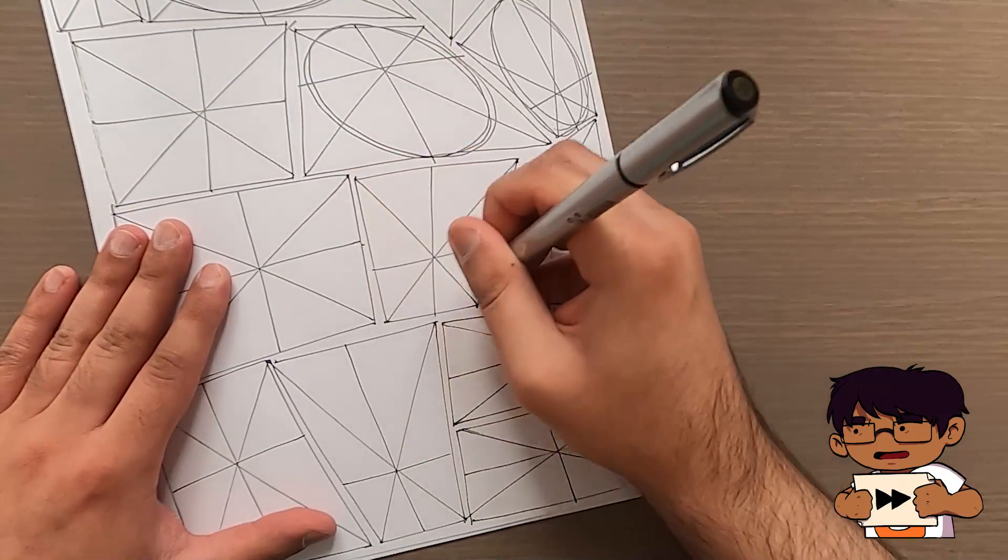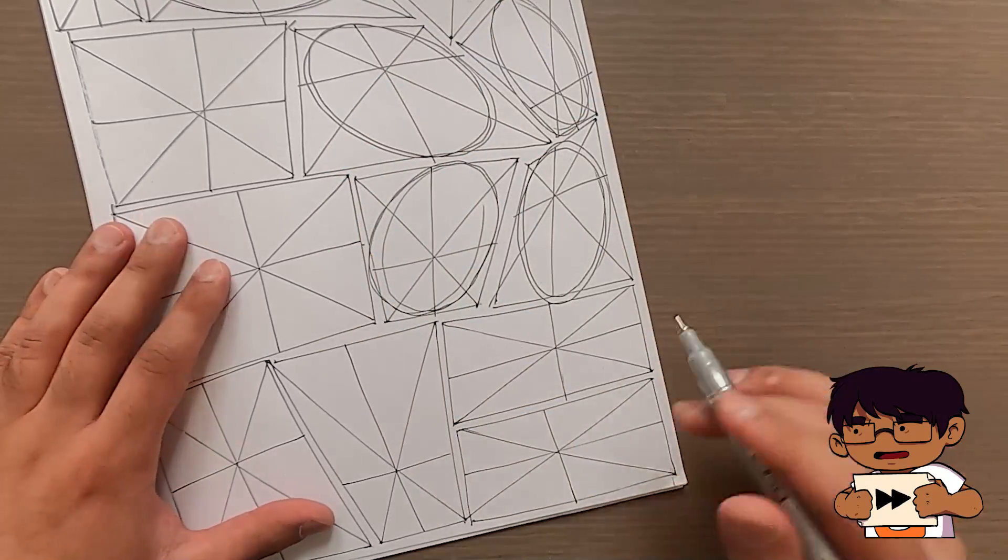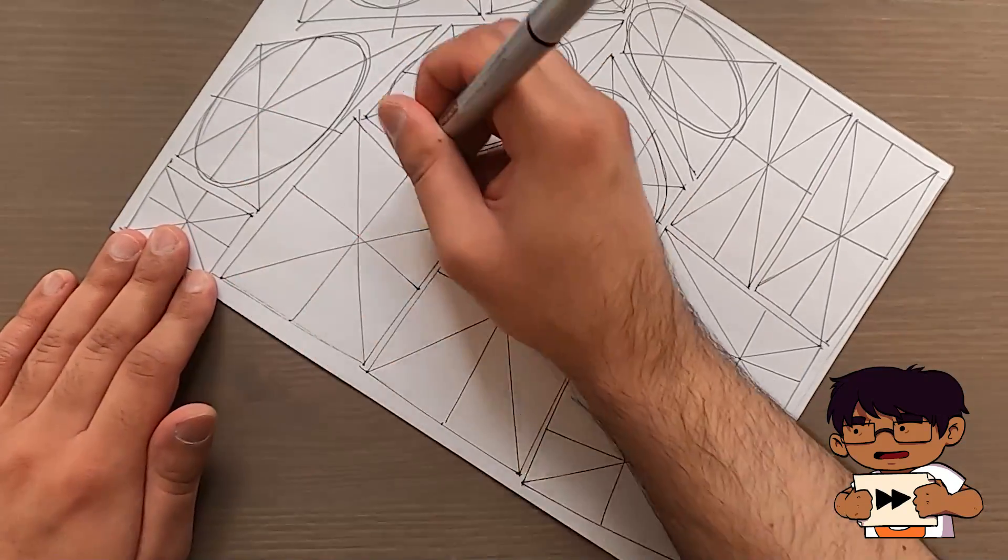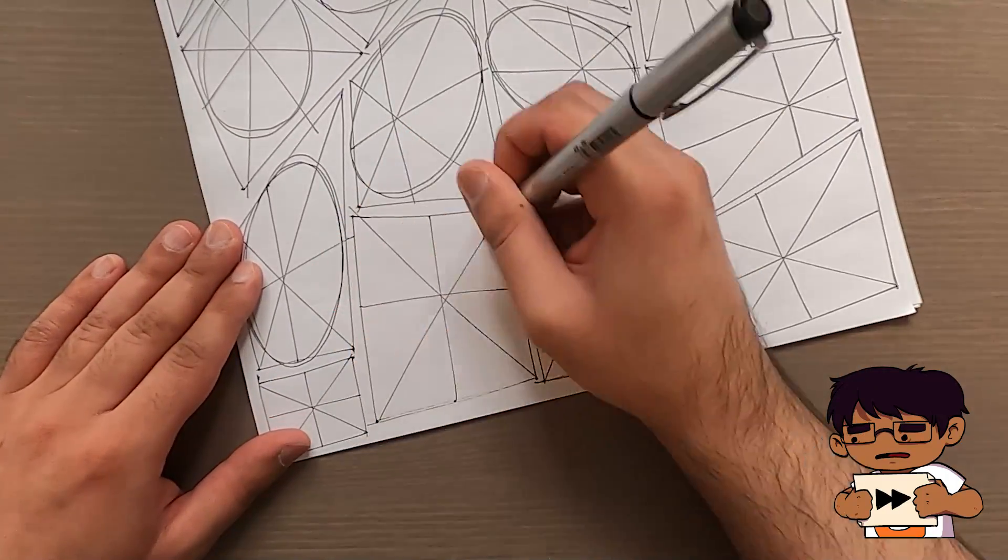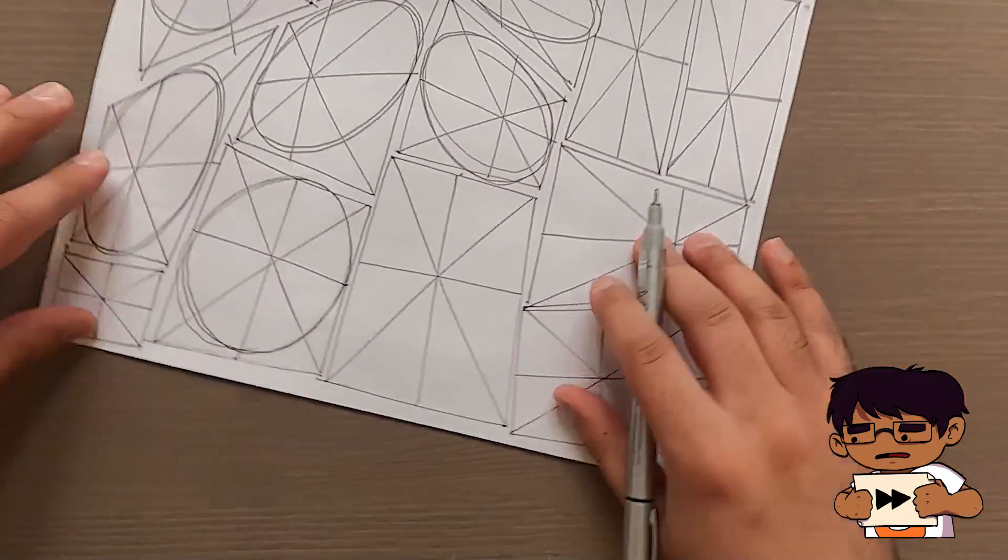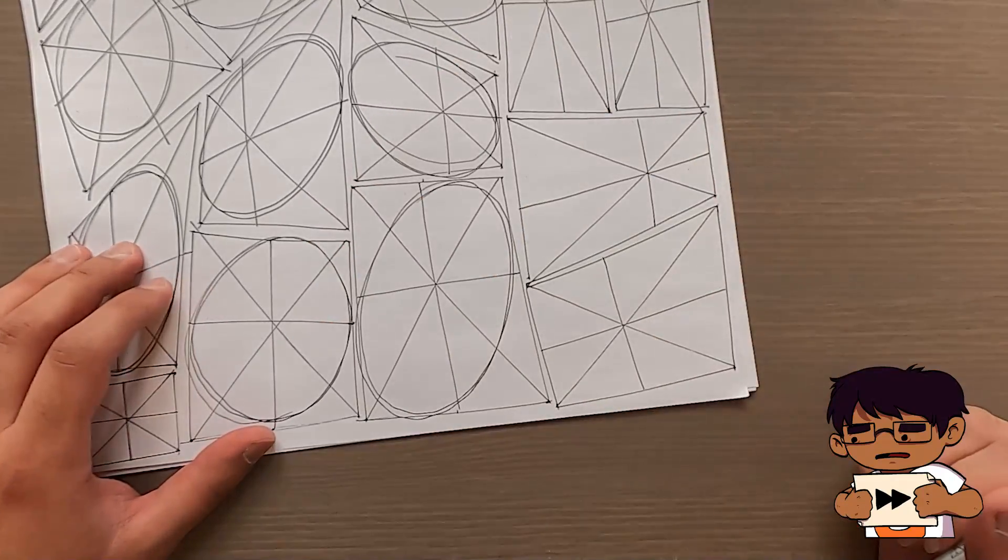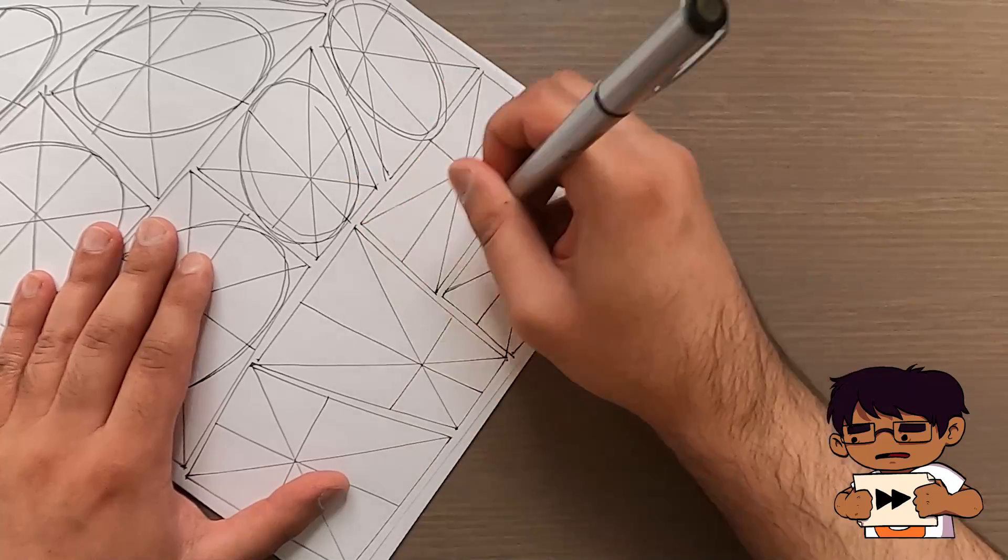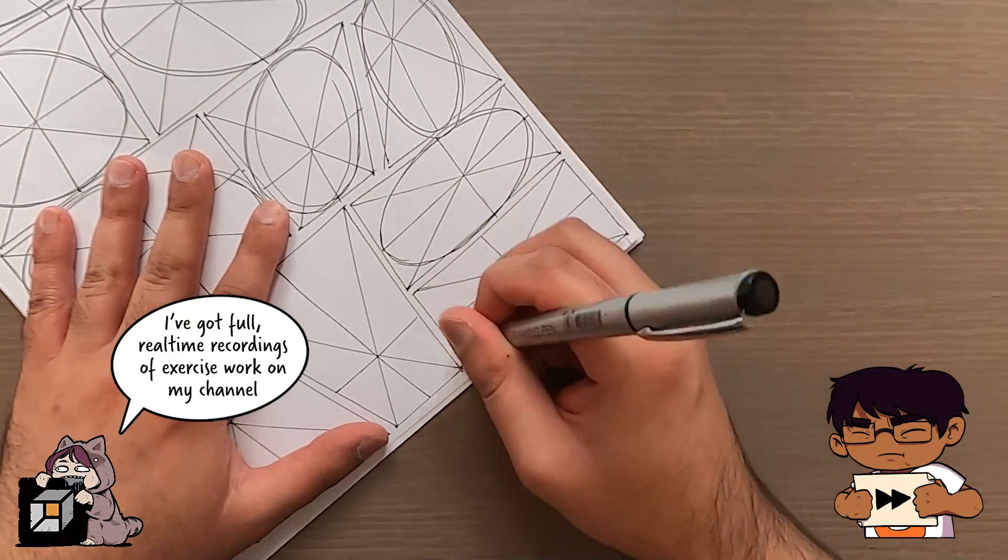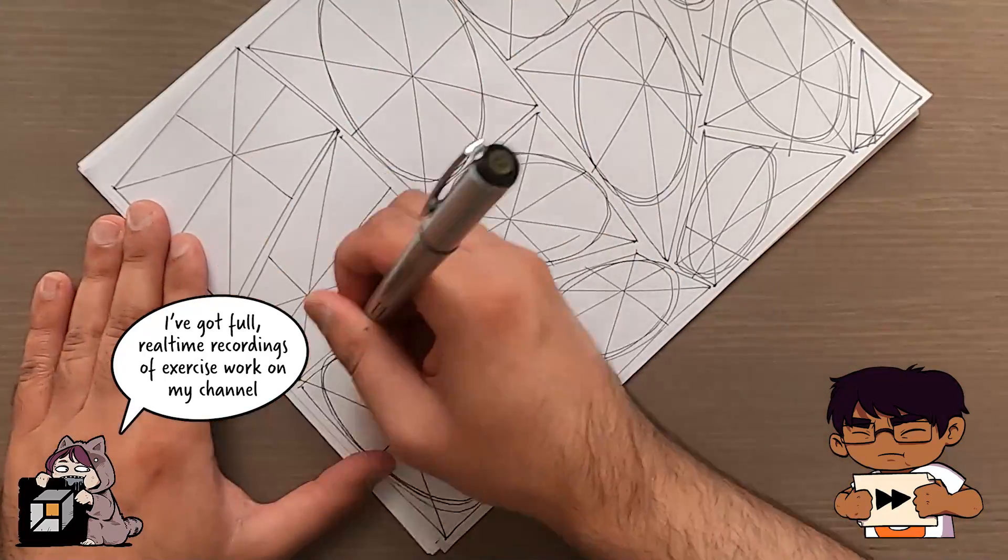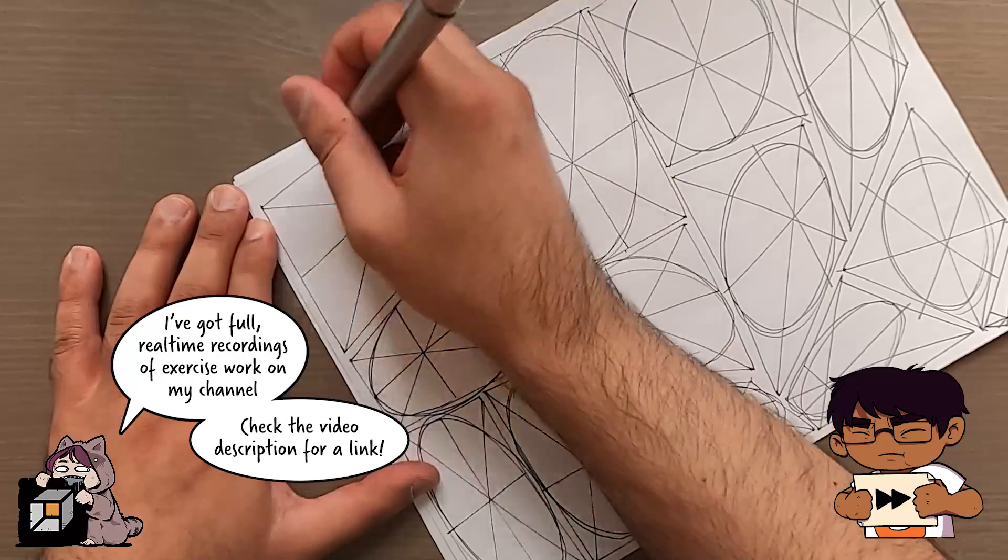As with all of the exercises, don't expect mastery. Whenever you're introduced to an exercise as part of a lesson in this course, the point is for you to demonstrate that you understand what you should be aiming for, not that you have the technical skill to pull it off correctly just yet. What you're making here is a body of work that represents what you can currently do when you put your all into it. That's not perfection. That's just what you can achieve right now.